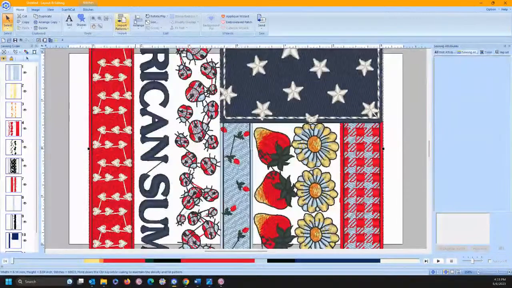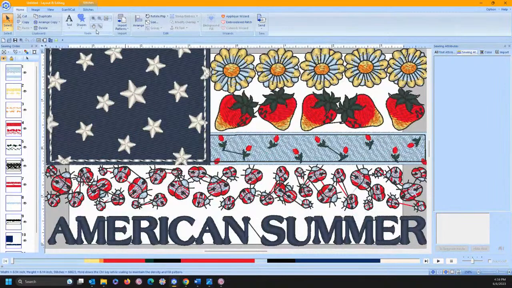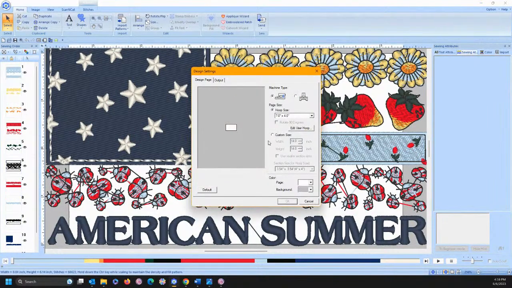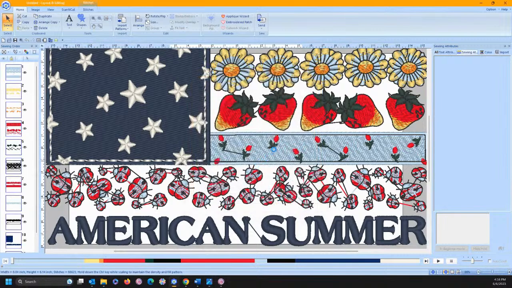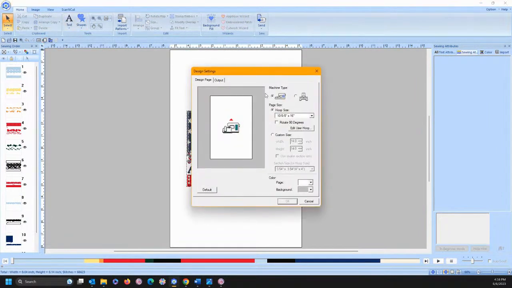I'm not sure what hoop you used, but I'm going to rotate that left 90 degrees. And let's put it in the big honking hoop. So, let's rotate that hoop 90 degrees too.